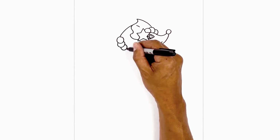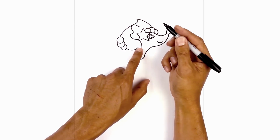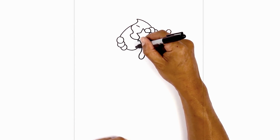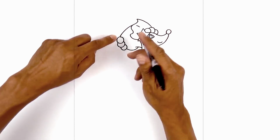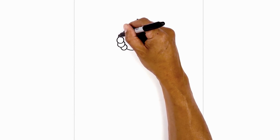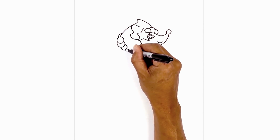From the side of this sphere, we're going to come down, and we're going to pull that back up beside the neck. We're going to overlap this, coming out, curving over that line, and then in behind the neck. Let's add 2 more spheres on the side. Along the top, curve up, in behind the hair. We're going to go in the opposite direction, below.